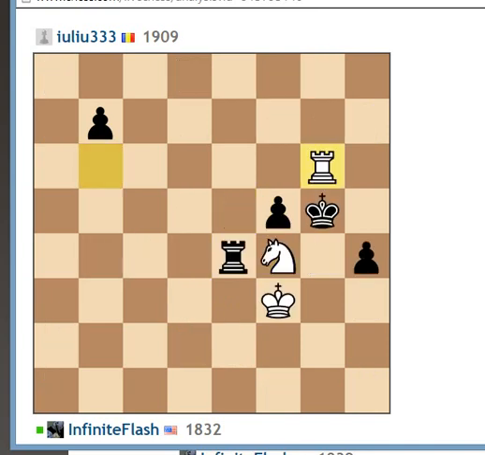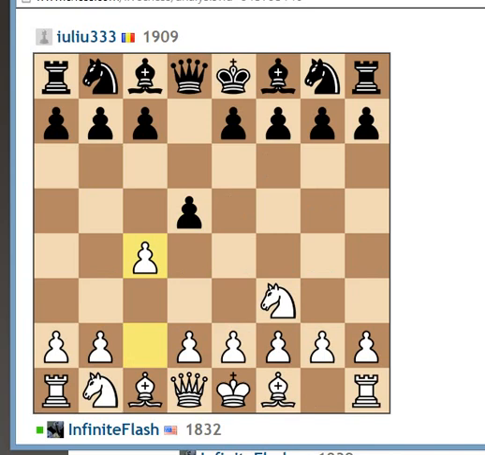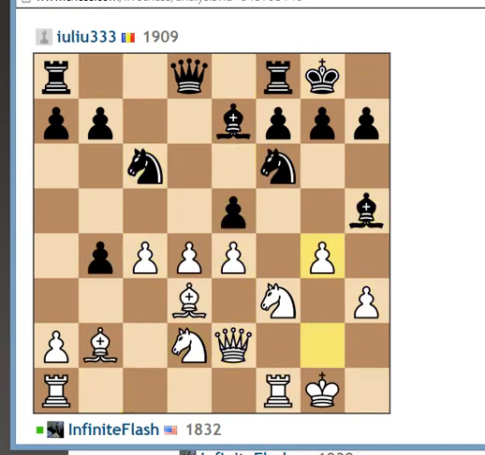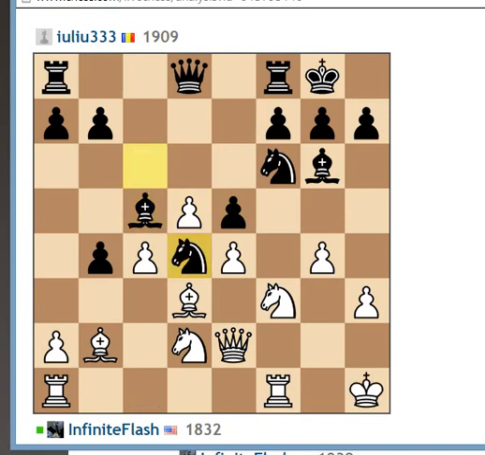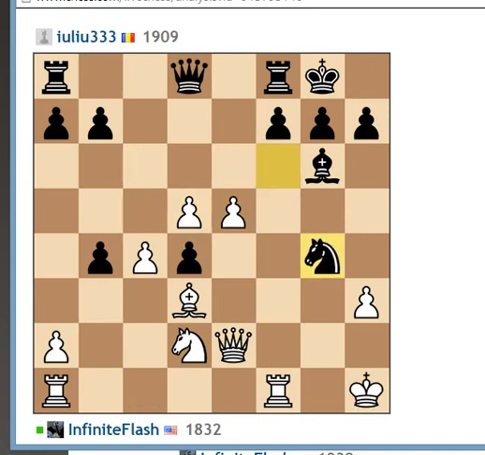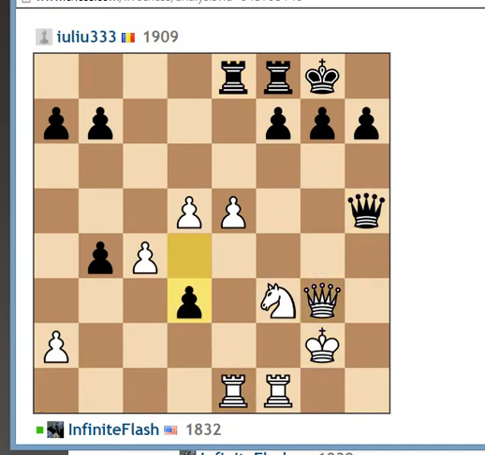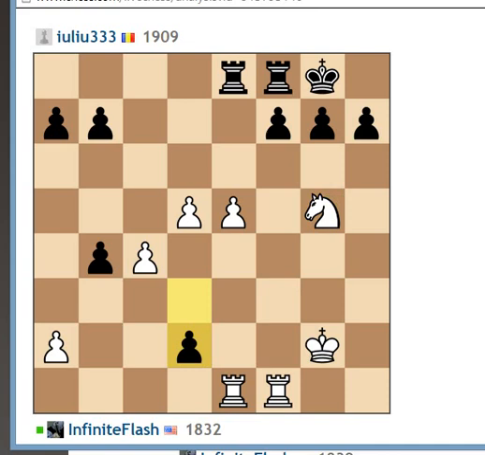Sorry about this. I have to reset this again, because chess.com does not have a proper analysis for what you can do. So yeah, after this, I think black's just lost. Takes, queen h4, and it should be an easy technical task, and I'm a chicken about everything.